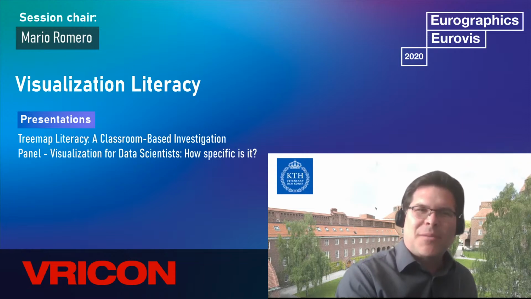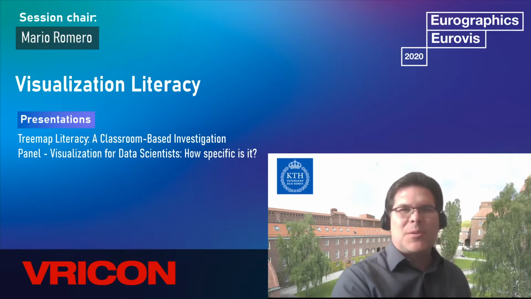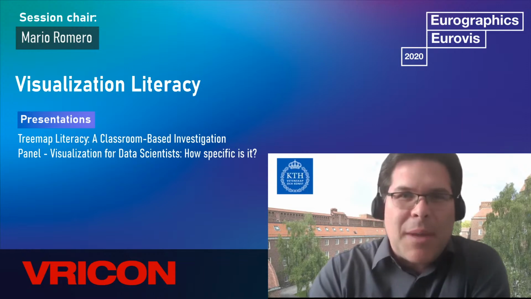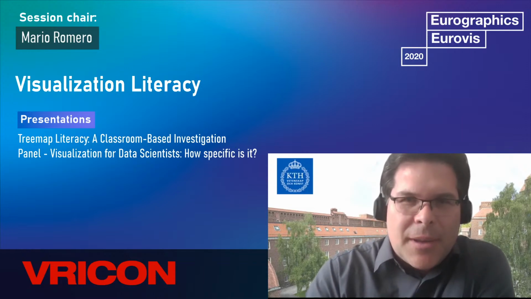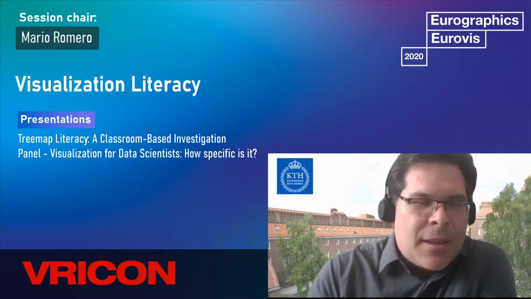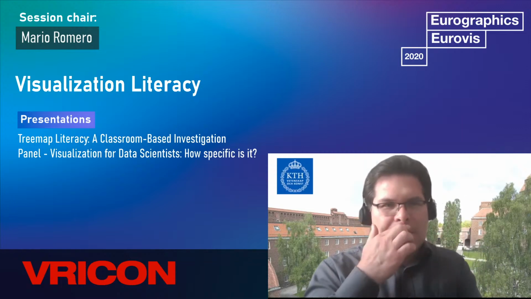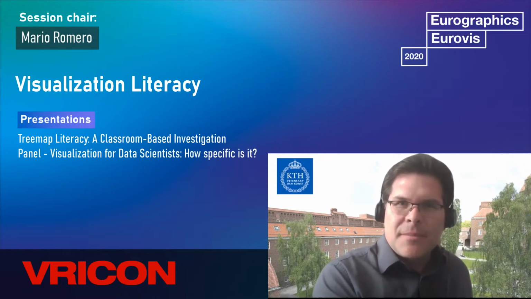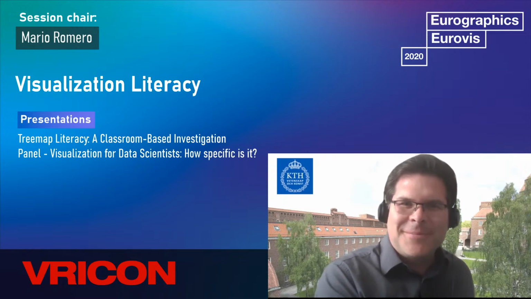We're going to be talking about visualization literacy, and we will start with a paper, and then we will continue with the panel. We have both ready, and I will be chairing the session. I will also be moderating the panel. My name is Mario Romero, and I'm an associate professor at KTH. The paper that we'll start discussing is Tree Map Literacy: A Classroom-Based Investigation. So as soon as you're ready, you can cue the video. Thank you.